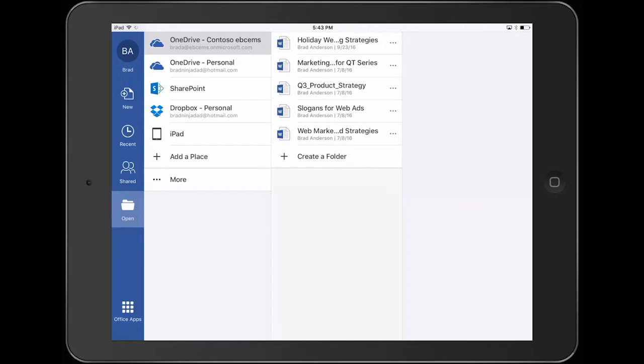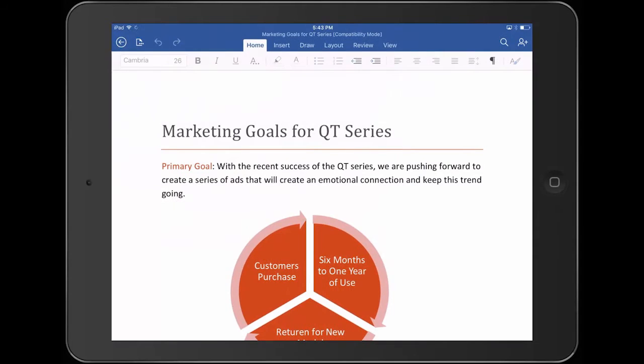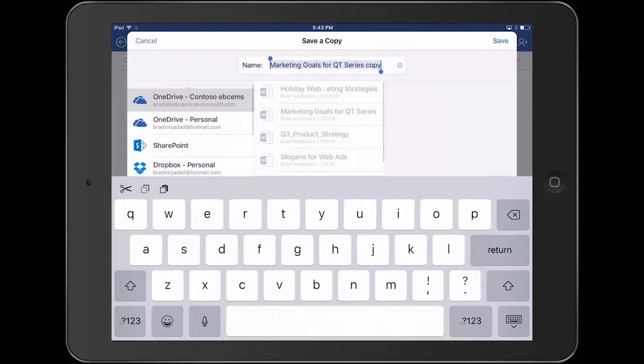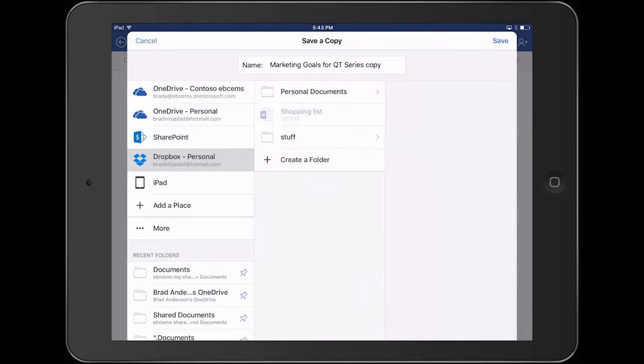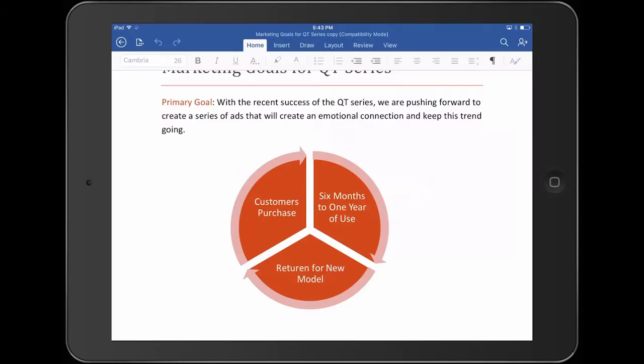So I'm gonna go open up this document from OneDrive for Business. And because I opened it from a place that required my corporate username and password, as the document opens, it's automatically applying data protection. Now, if I go try to save that to a non-approved location, like Dropbox, you can see the experience here. The user is guided in a very seamless way to keep the corporate documents in corporate locations. Okay, now if I go and I save it into OneDrive for Business, I can save it, but we help the user and we guide the user to keep the corporate documents secure.